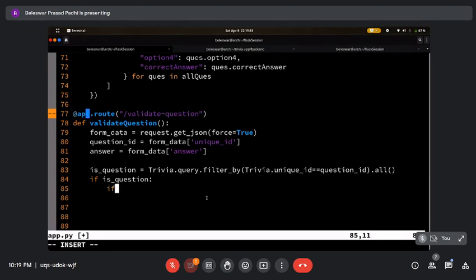So if is question dot correct answer equals answer, then my is correct answer should be true. Okay, else it should be false.